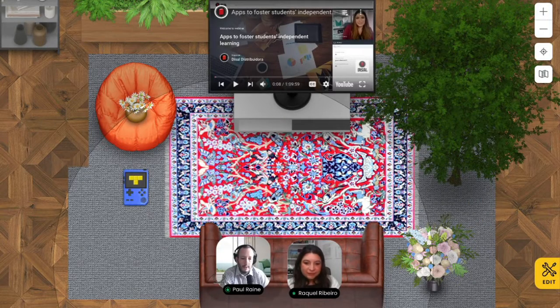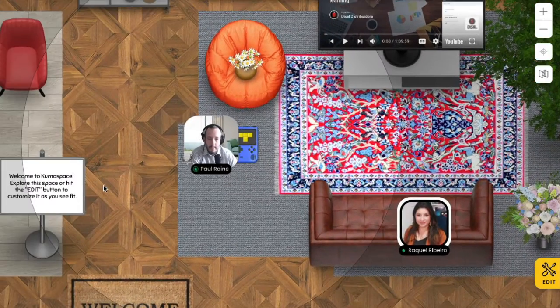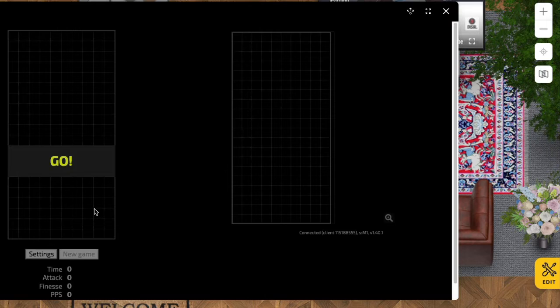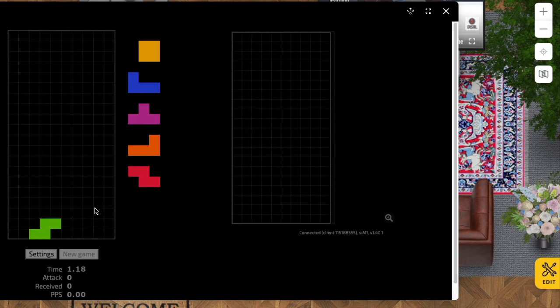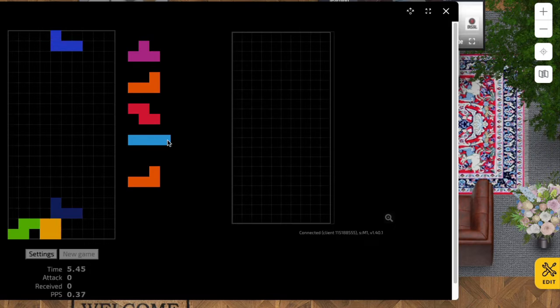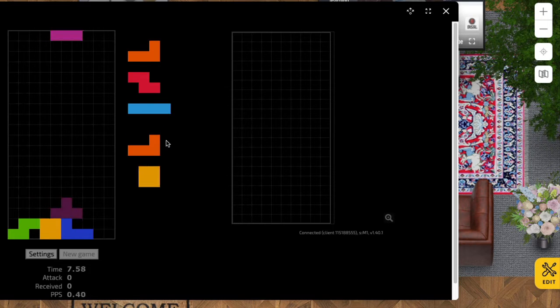There's also, you can see here, I added this Game Boy, and we can play this Game Boy. If we move closer to it, we can play it. Let me demonstrate that. So here I'm playing Tetris. Click on New Game. And I guess, again, for the applications for language learning, if you had two students playing together, one of them could be directing the other one what to do.